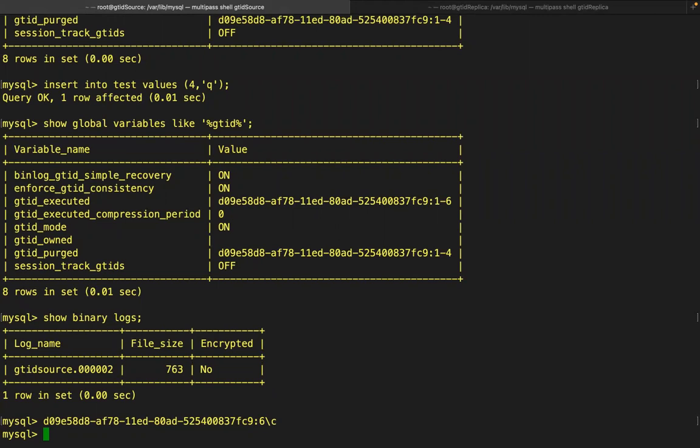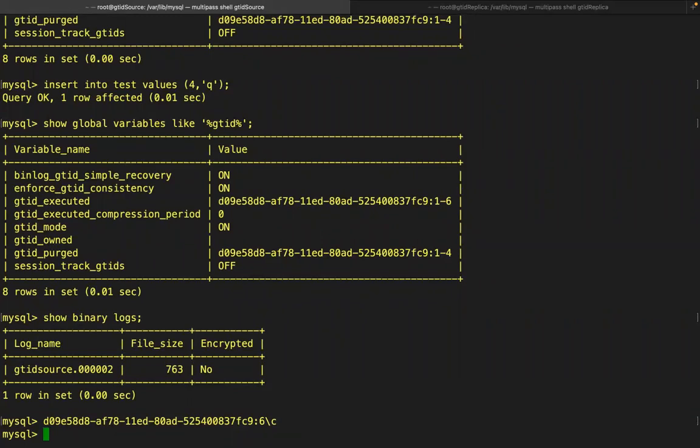So these four parameters are very important to understand, so that we can troubleshoot GTID replication. There are still more parameters, and we will see them one by one in the coming sessions.